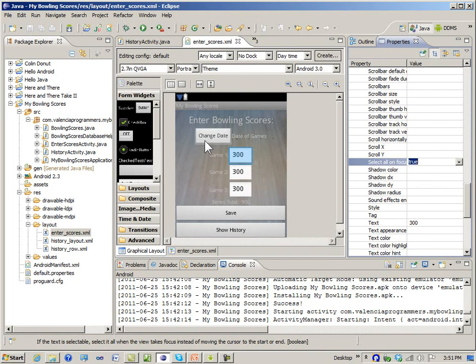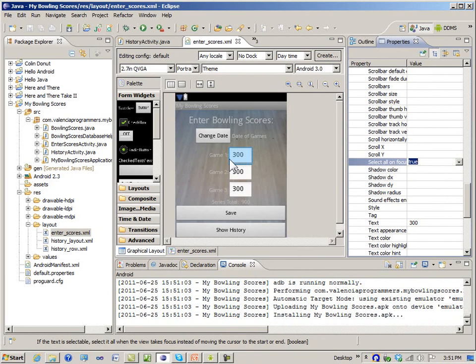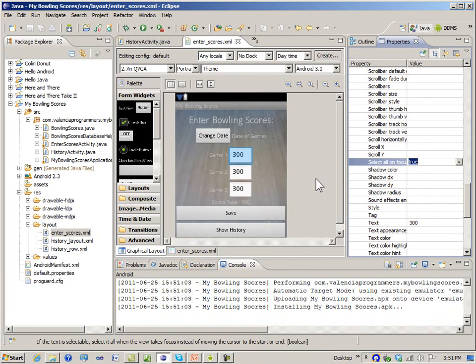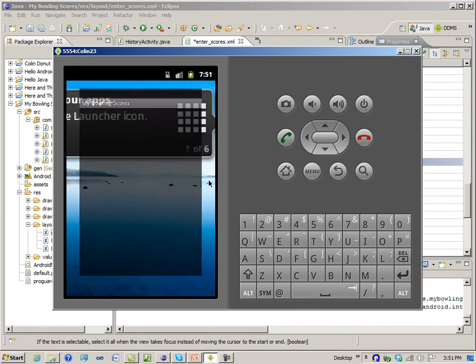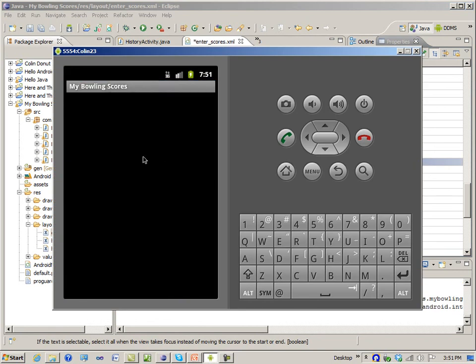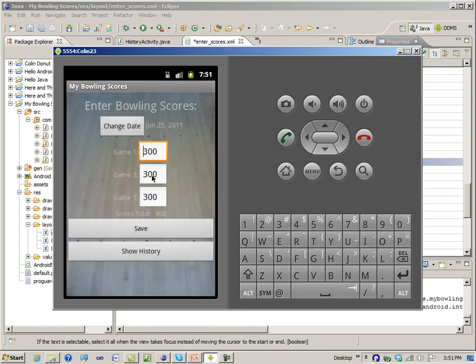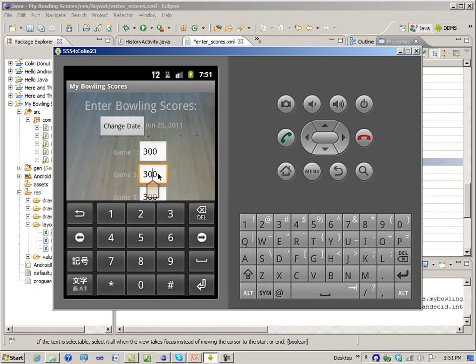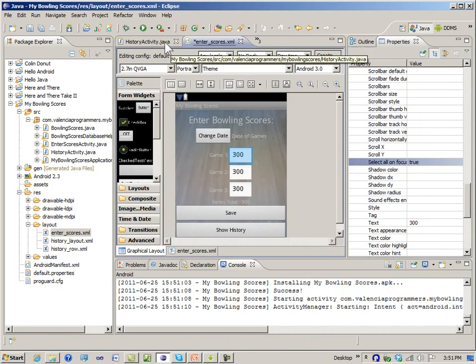Well, that's actually a big improvement in the user interface, the usability. So if we pick this one, and it's not doing what I expected it to. What happened? Sorry. Save that.